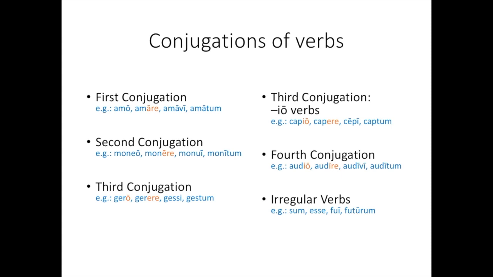That's how we recognize it's a fourth conjugation verb. The third conjugation is divided into two smaller groups: the third conjugation verbs that just have an O in the first principal part, these are the ones you already know, and then the IO verbs. These are the ones that have an IO in the first principal part or the first person singular present active indicative form. The third IO forms have the same patterns or very similar patterns to fourth conjugation verbs. So that's why they're grouped together.